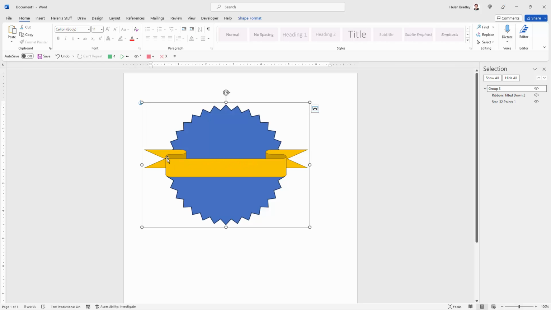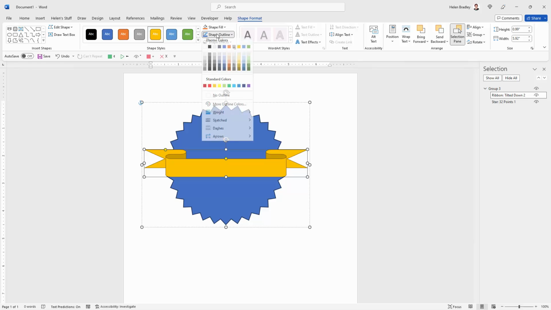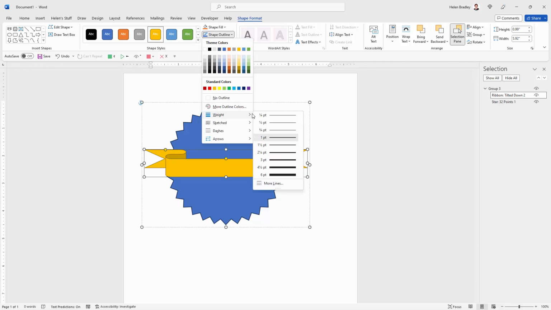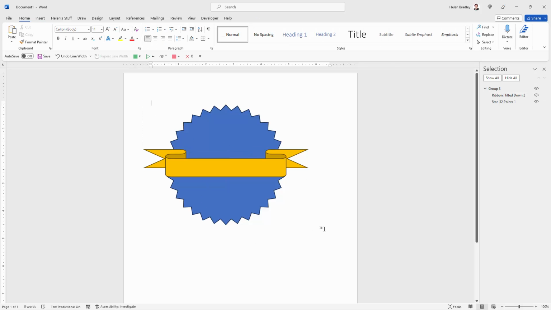But I can also get access to this by just double clicking on it, because I am thinking it might look better with a thicker line around it. So let's go to Shape Outline and let's increase the weight of the line to the same weight of line as we used for the outside. When I click away, this is my starting shape. Now if you wanted to do lots of these at this point, you could save your document with this shape in it so that you don't have to recreate it each time. But let's have a look at the text.